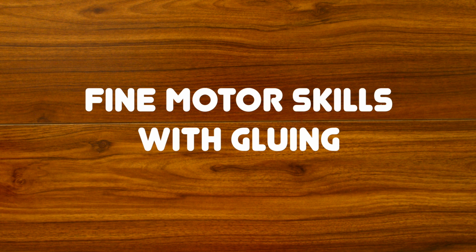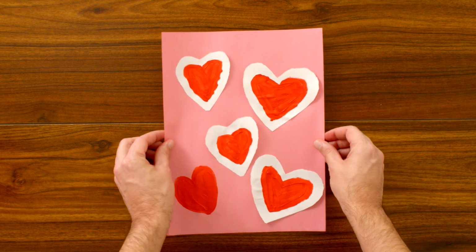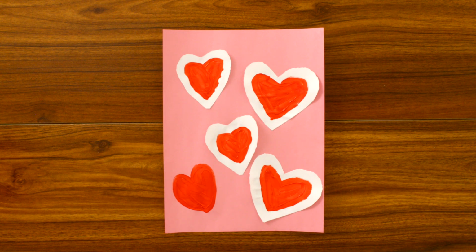Hi there! In this video, we're going to work on our fine motor skills with gluing. Heart gluing! So let's grab our materials and let's get started.